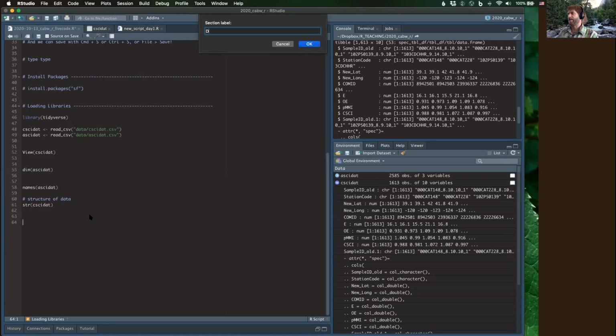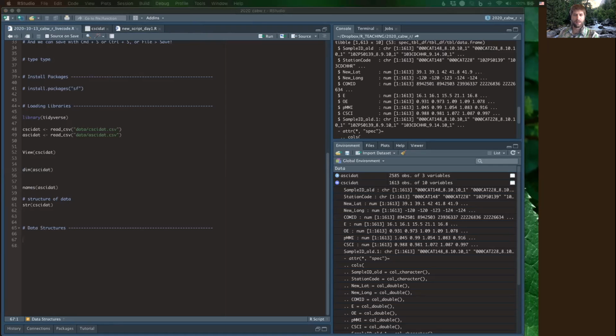So let's talk about data structures. Save that. Okay, so in R, there's many formats to store our data. And so let's talk about some of those different kinds. And I mentioned them on the website here, but there's vectors, which can be different types of data. So let's look at what's called a double vector, which is essentially like a numeric type. So it has a decimal.